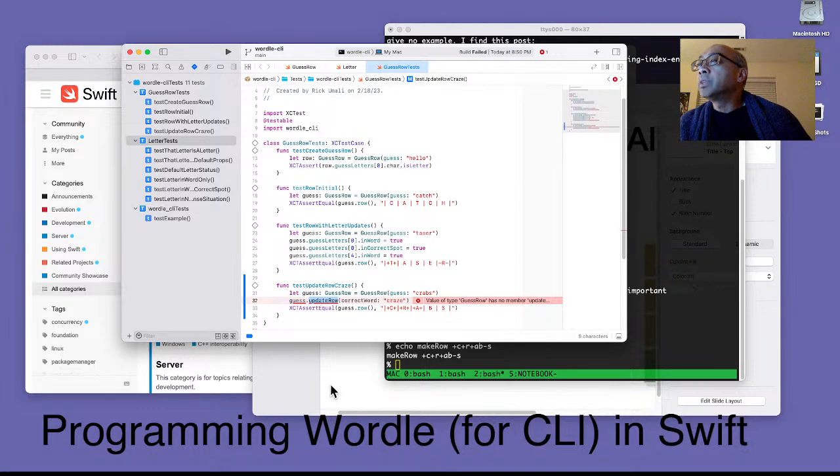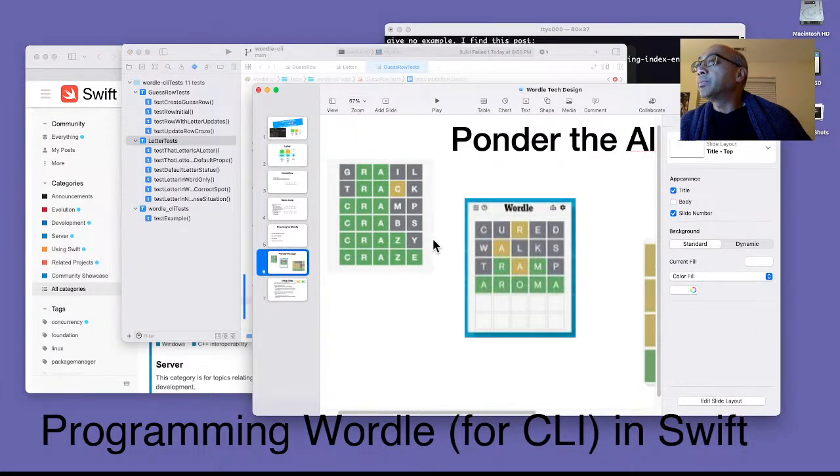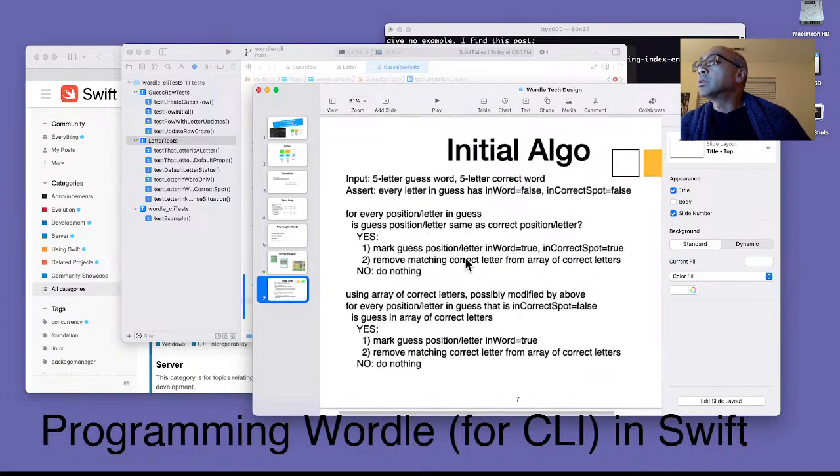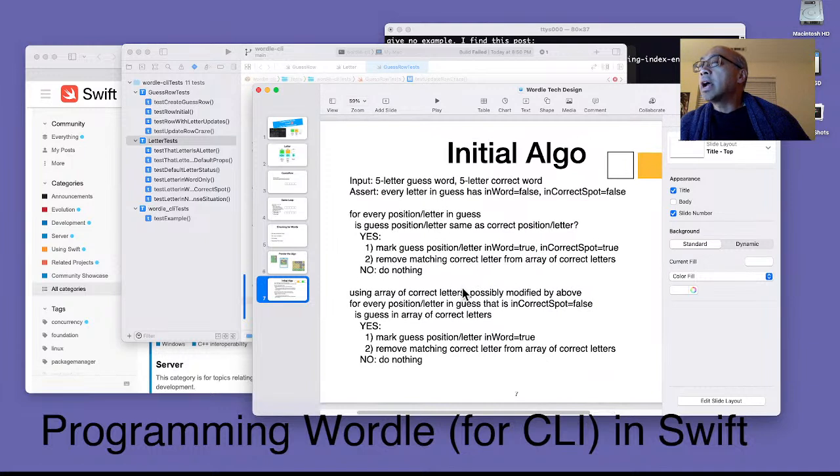Update row is really this algorithm. So we're going to test this out. We're going to try to implement this, and during the implementation we're going to explore a couple of Swift ideas and Swift concepts that were definitely confusing to me when I was fooling around with this.